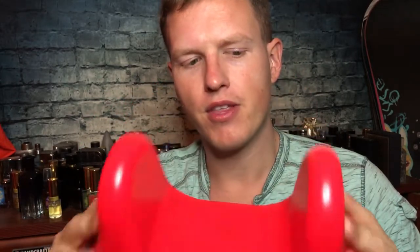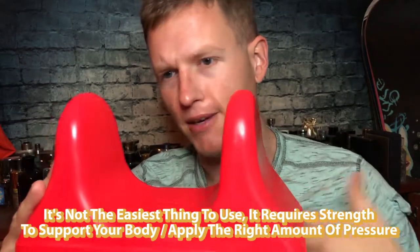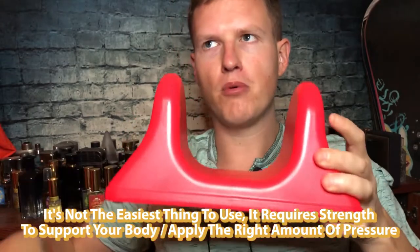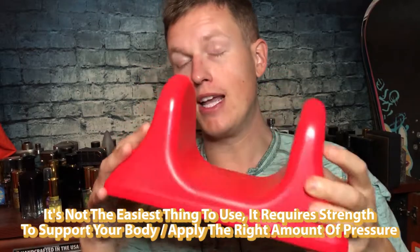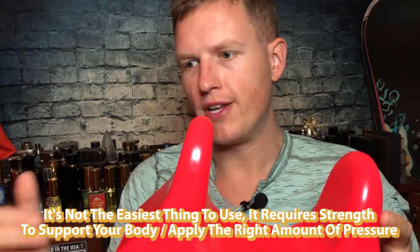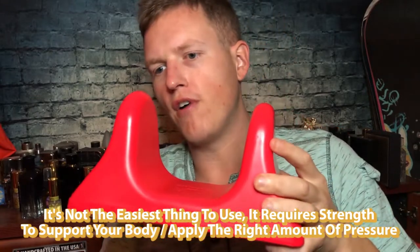Some of the only problems I have with it: people are going to use this because they have some sort of body issue, and it is so, so strong. If you're somebody who's a little bit weaker and you get on this, you need to be able to control how much weight you're putting on it, because if you just put all your weight on it, it's probably going to be too intense. So if you already have a back issue and you're trying to use this, it's going to be great, but you'll need to support yourself up at the same time, which makes it a bit more difficult. This is designed for people who already have difficult problems.